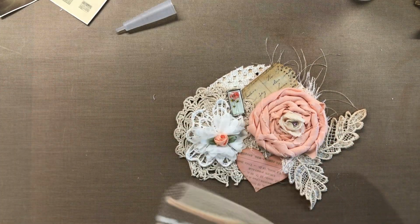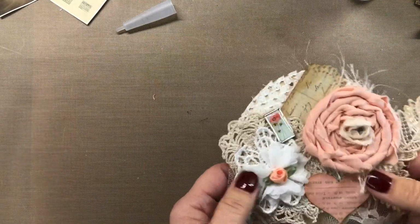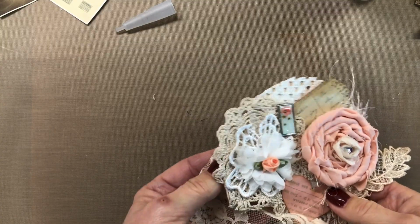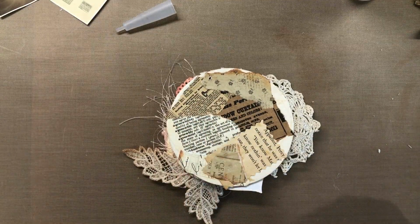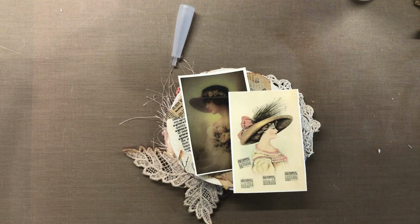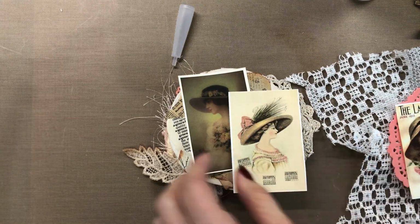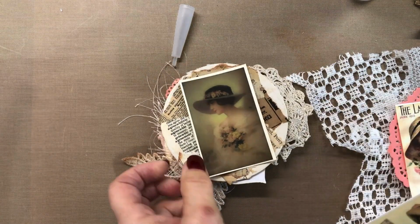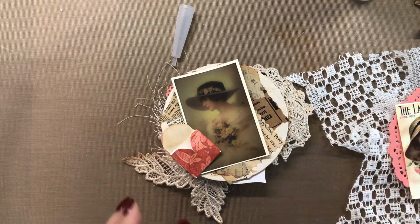All right, so I want to put something dangling down at the bottom here, but I think what I'm going to do is work on this side next, and I can't decide if I want to use this lady or this lady. So let's see. This too I thought was really pretty, but I don't know if I want to use that yet. So I think I'm going to use her, because she's the one that really is kind of jumping out at me. I'm trying to decide what I'm going to put with her.